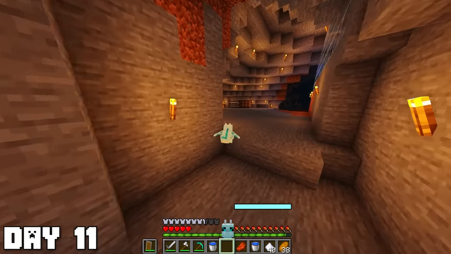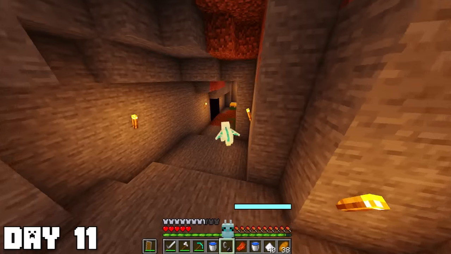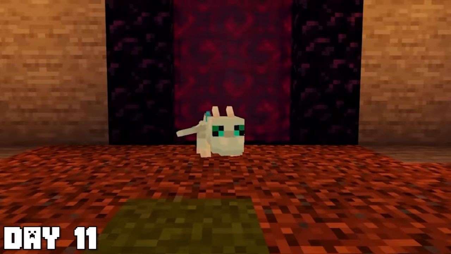Now let's just go make a flint and steel real quick. Now we'll combine that flint with an iron to make ourselves a flint and steel. Now we just light this bad boy off and we can go to the nether to get an enchanted golden item.